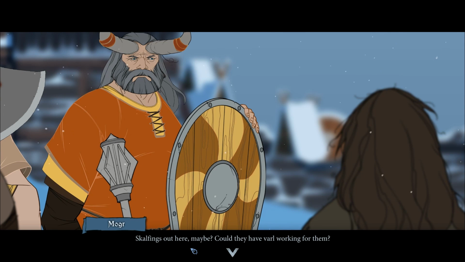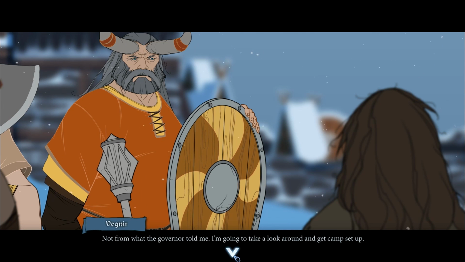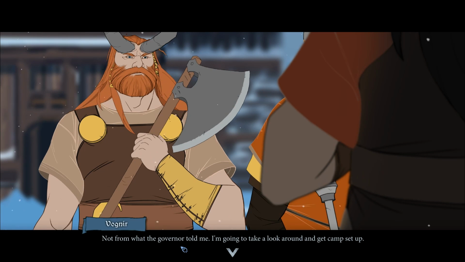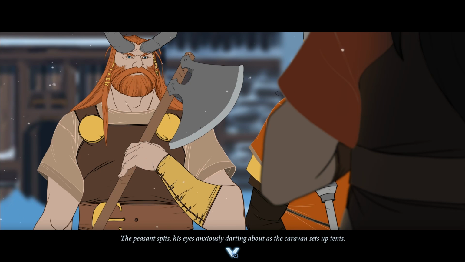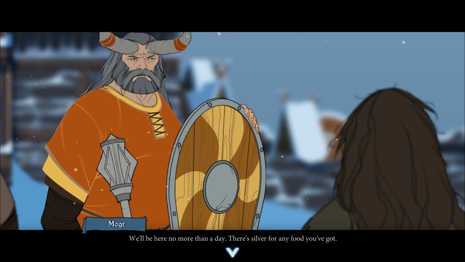Skelfings out here, maybe. Could they have Val working for them? Not from what the governor told me. I'm going to take a look around and get camp set up. The peasant spits, his eyes anxiously darting about as the caravan sets up tents. We'll be here no more than a day. There's silver for any food you've got.